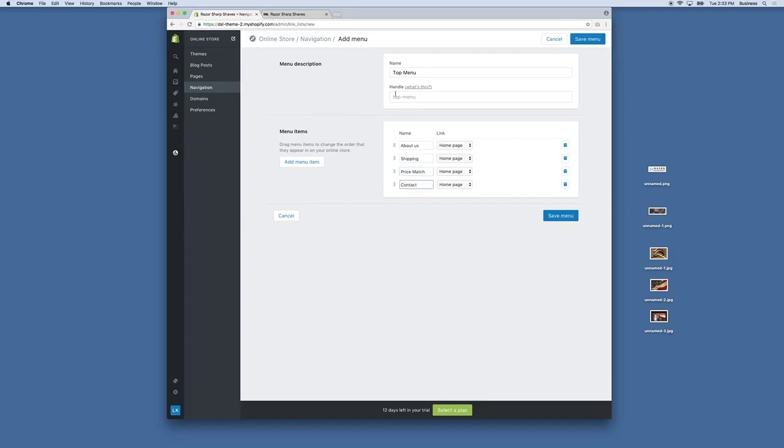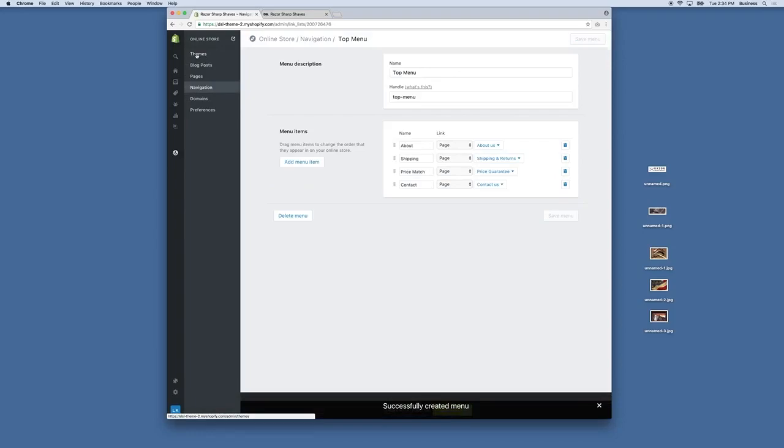You know what? I'm not even going to call it about us, I'll take off the us to make it shorter. Again, these are pages. About. Shipping. Price match. Contact us. Save this menu.